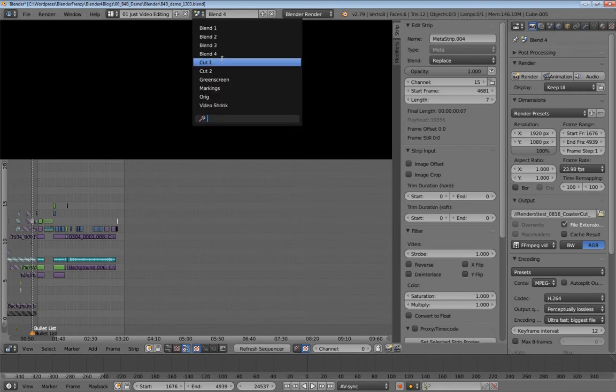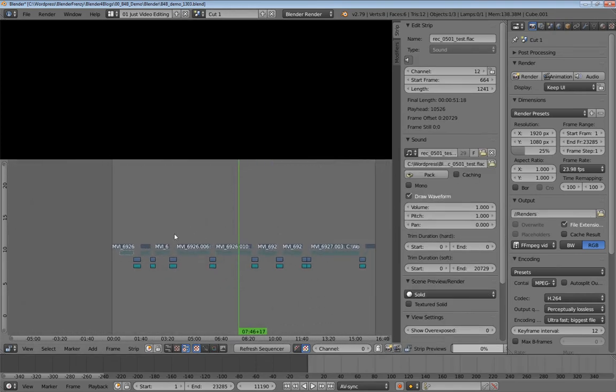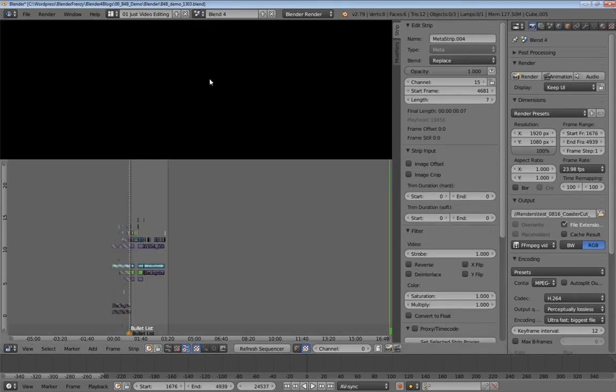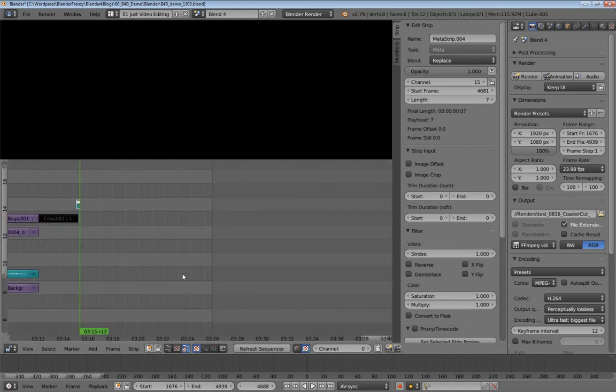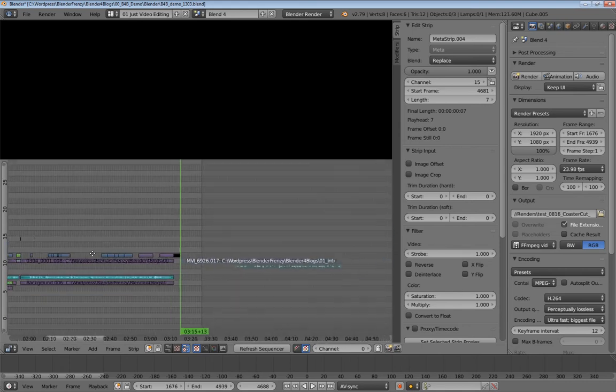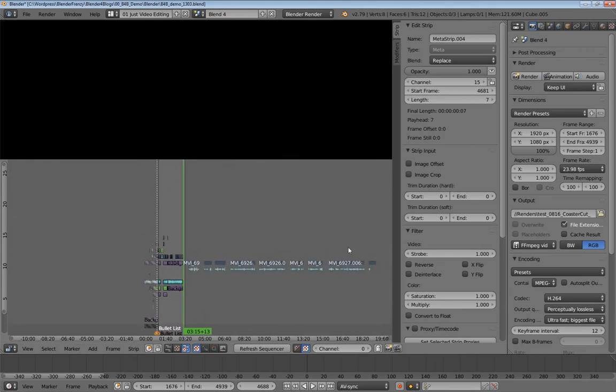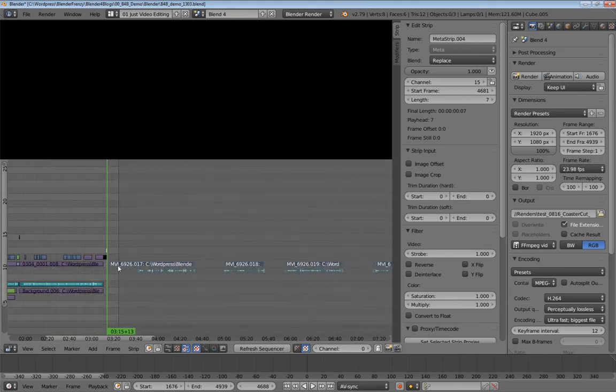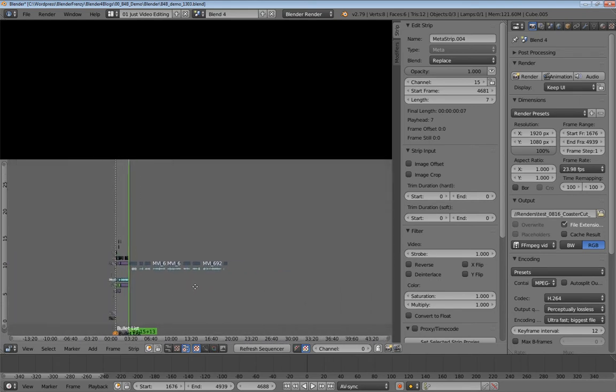Let's go back to our cut one. Go to the beginning. We still have all of those selected, so I'm going to Control C to copy those. And then going back to Blend 4, let's page down, and we're going to box zoom into here. And then we're going to Control V to paste. And see, now it's actually going to paste all of that out here, right where it was lined up with the cursor.